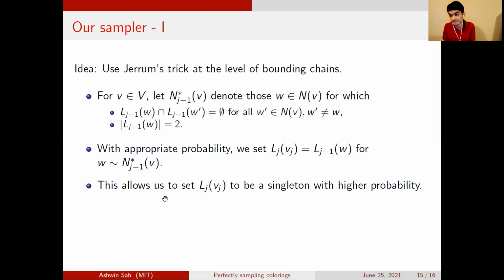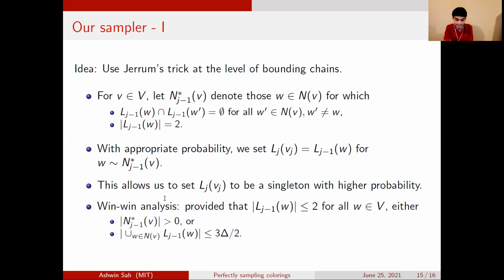And then we do the bias sampling similar to Bandari Chakrabarty. And as it turns out, this allows us to have a singleton set with higher probability because we're doing some of this coupling or pairing in order to be more efficient. Again, there's a delicate balancing to have a uniform Glauber update. And as mentioned, either you have a lot of disjoint pairs, this first situation, or you have a lot of overlaps, in which case this union is small. And so there's sort of a win-win analysis that can go on here. That allows you to break this barrier.